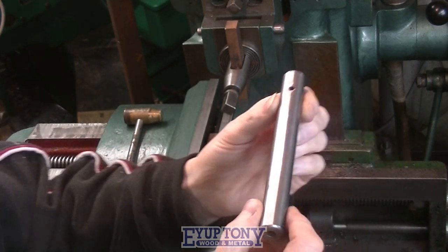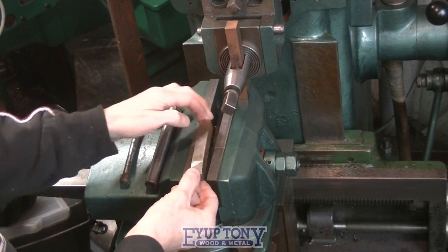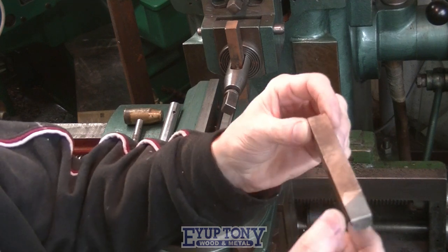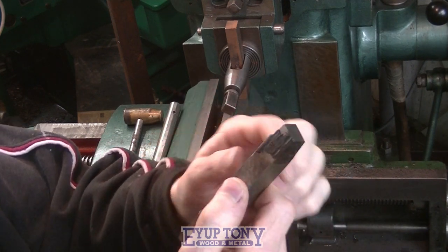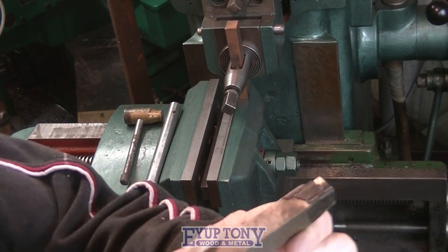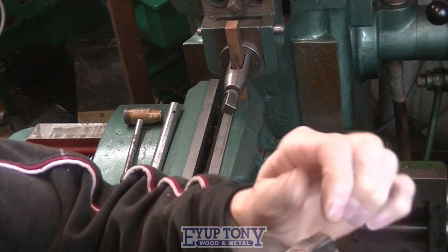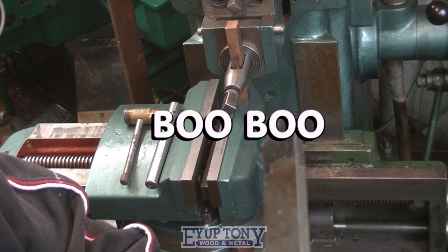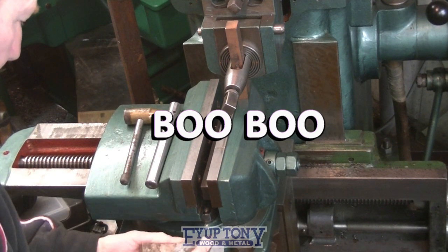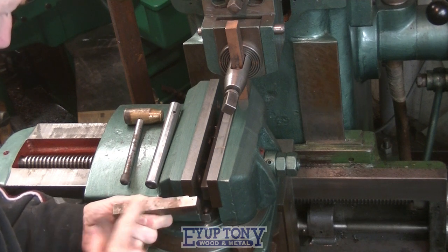Anyway, I soon find out. I use this old tool which I probably got at an auction as a parallel, and it's got some of that plastic coating on to protect it, and that's been on top of the other parallel. I'd missed that when I put it in. Won't do that again.